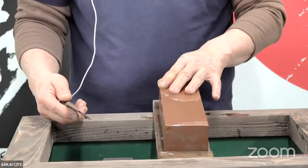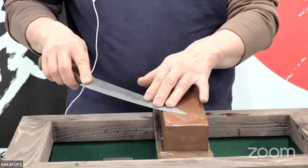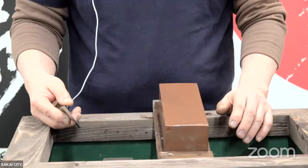There aren't any other elements I can think of right now. I think the angle is the key point. Okay, thank you very much. Thank you very much indeed.